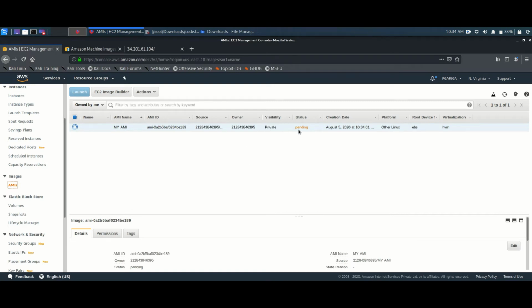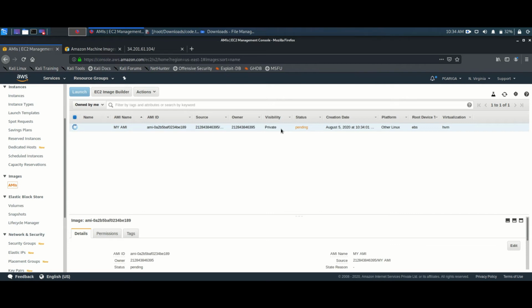After creating my AMI, you can directly create many more instances using this AMI. What is the advantage? We installed our web server, so the web server will be pre-configured in this AMI, and there is no need to install it again and again. If we have one AMI, it's all up and running.